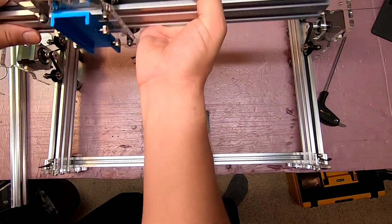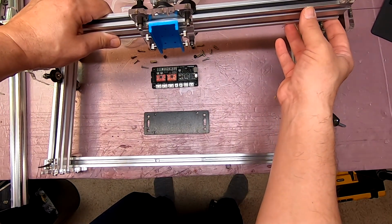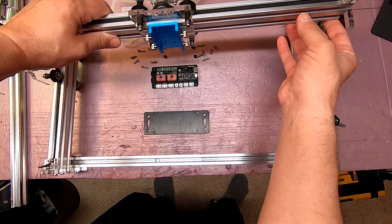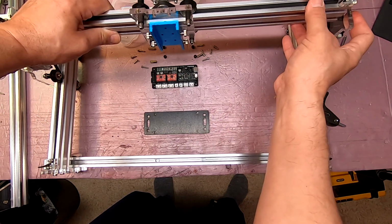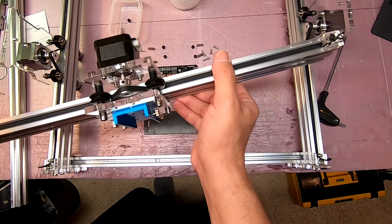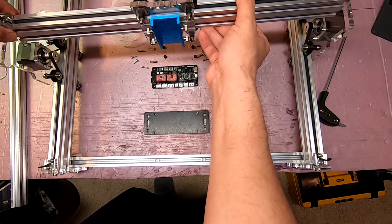But this gantry seems to have a little less than 1/4 of an inch of gap. As you can see, I can move it back and forth. And you don't want to be clamping this, because that's going to pull these two pieces together. It's going to make the wheels bind. So this needs to be a spot on fit, just right.